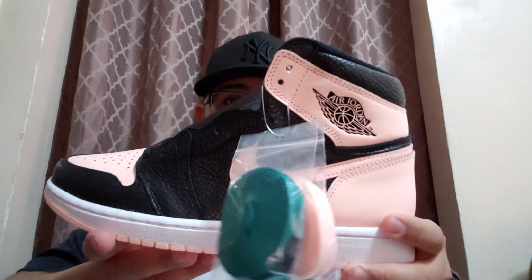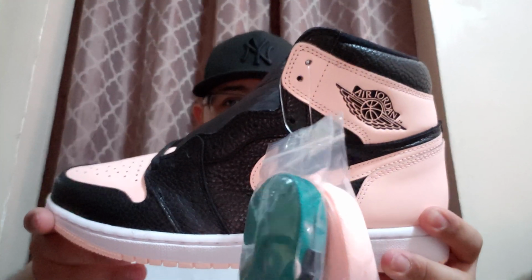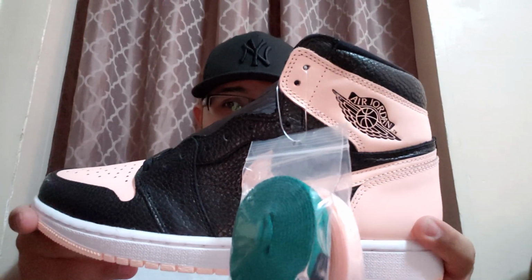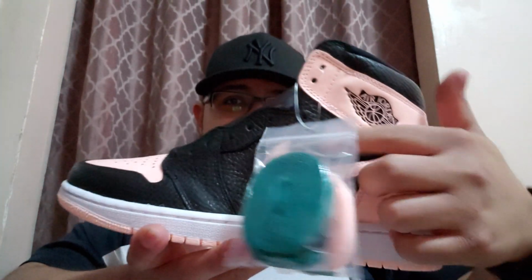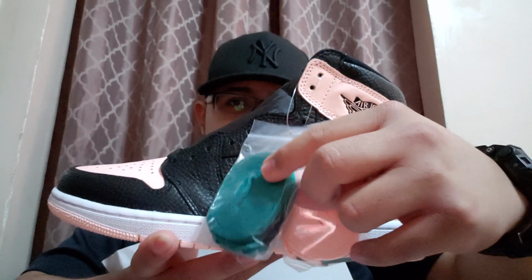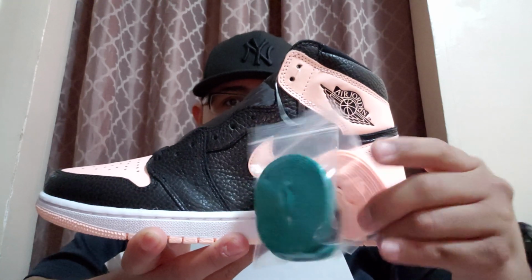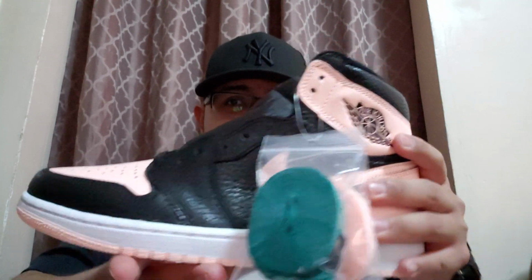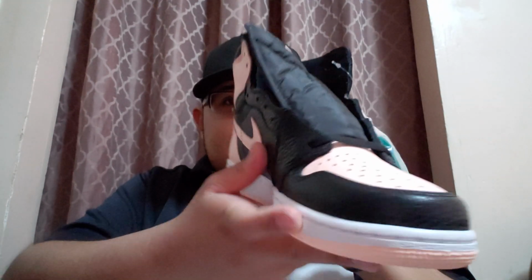And voila, crimson tint ones. So I slept on these on release date, which was a while back. As you can see, it has spare laces, the forest green, or I don't know which green it is, and a peachish pink. And boy, I'm really feeling the color in these.